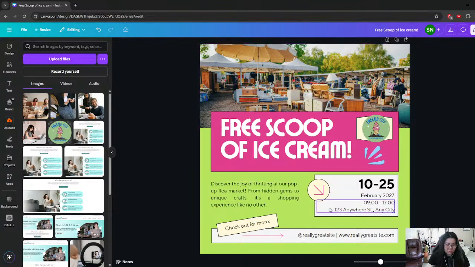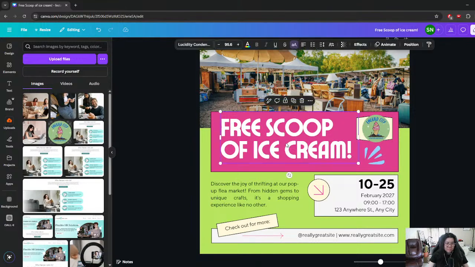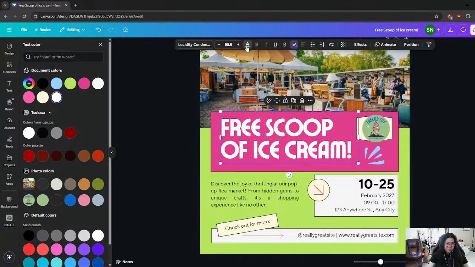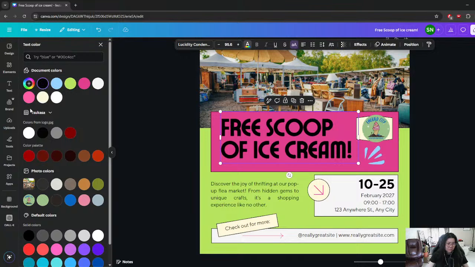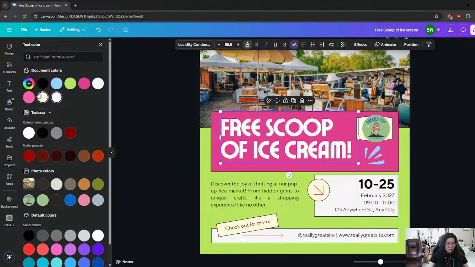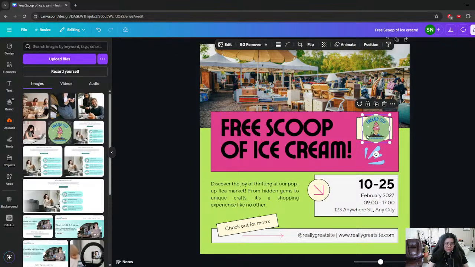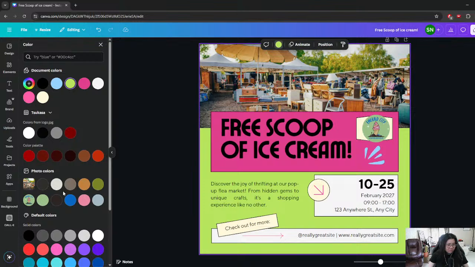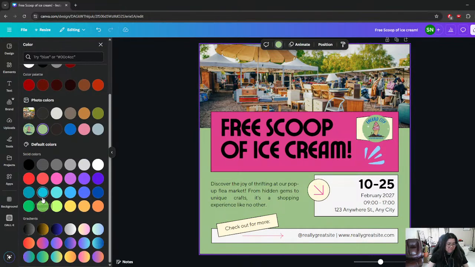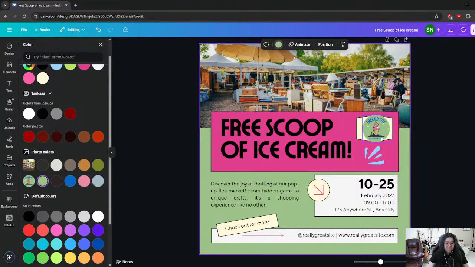I'm just going to keep that for now, and all of this, since it's not a real event. But as you can see, you can just change the text, change the sizing, you can even change the color. If you go up here, if I want it to be black, I could, or I could do it like this. And since I do have a fake logo here with some brand colors, what I actually want to do is click on the background, which is this green, but I want it to be this green from the logo. So I just click on the color, and then it should have photo colors right here. So I'm just going to click on this, and now this background matches the logo.